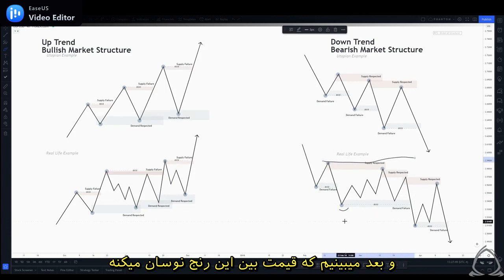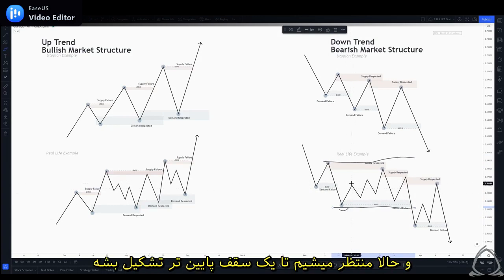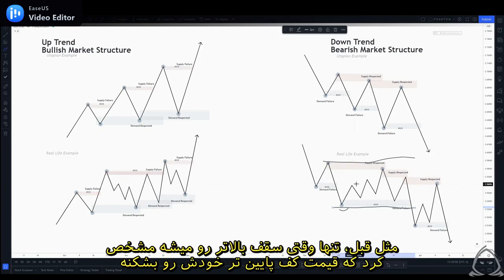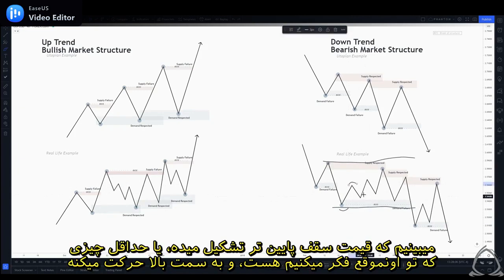So what we'd be seeing is price is operating between this range in price. Price then begins to correct or move to the upside. And what we're doing now is we're waiting for a lower high to be printed. Again, a lower high is only confirmed once we break the lower low that has been printed. So price creates a lower high, or what we think is a lower high, and then moves to the upside.